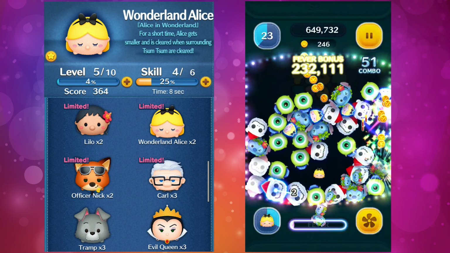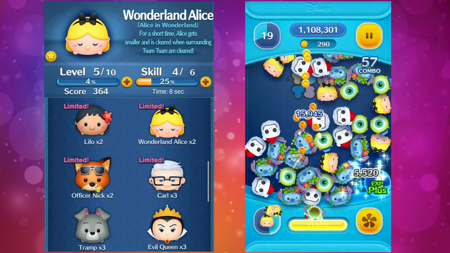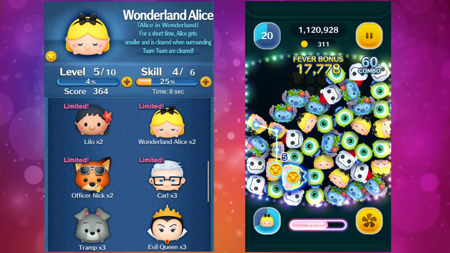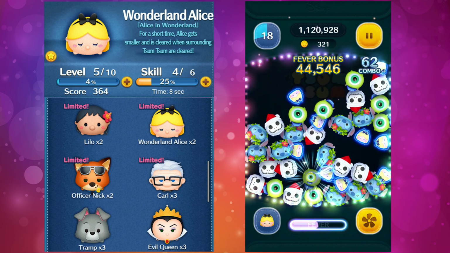Maybe it helps you with clearing more tsums because it kind of acts that there's only 3 tsums on the screen because Wonderland Alice is so much smaller now, and you could pop a bunch of Wonderland Alice. So yeah, not my favorite. This is actually my least favorite one.